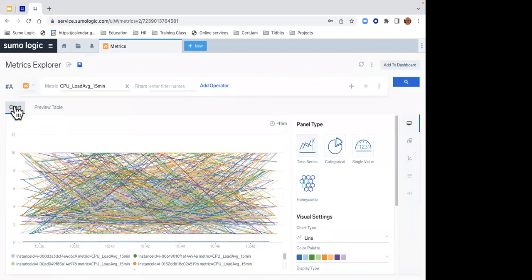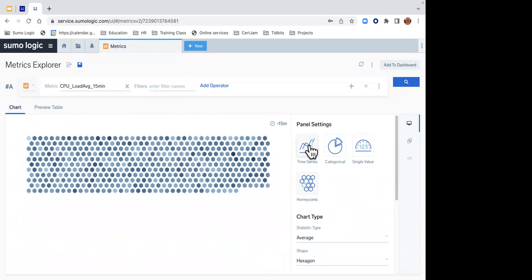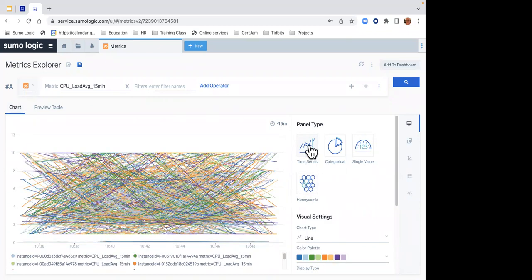it looks like a big old spaghetti factory. I am looking at all of these different metrics going on here as a line chart. And again, as I said before, I could change it to something else, but I kind of like the line chart. So I'll go back to that time series line chart. And so I'm looking at a whole bunch of metrics here.